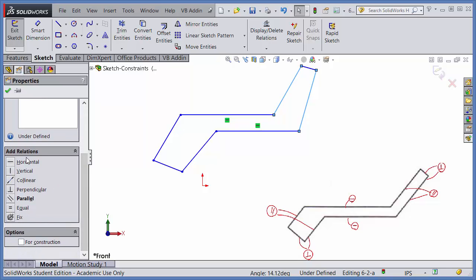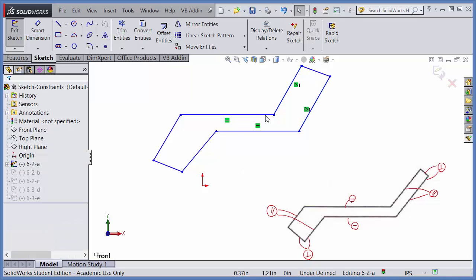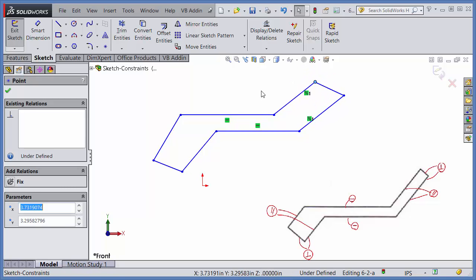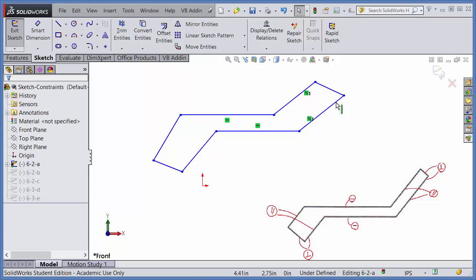Now because two line segments are selected, a different set of relations pops up, and what we want is parallel. So select parallel, and they maintain being parallel. You can keep doing it here. These two lines have to be perpendicular to each other.